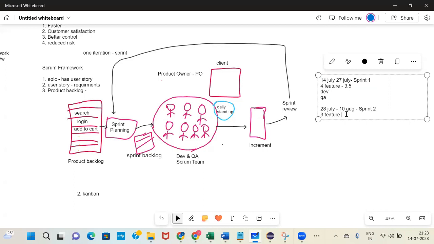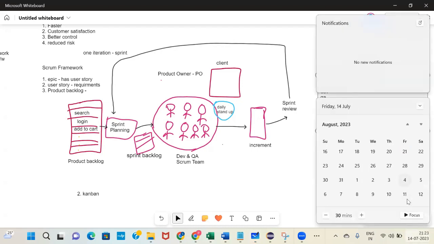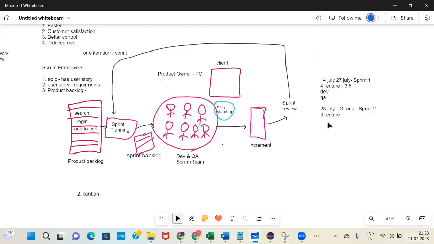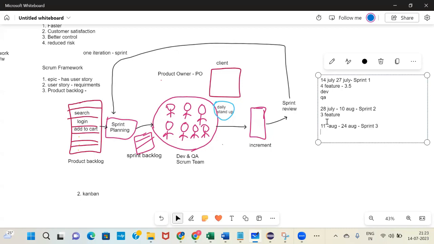So like this, there are sprints. On which date will sprint 3 start now? 11th of August. And when will it end? 24th August.